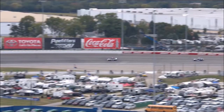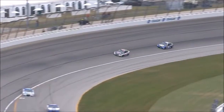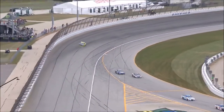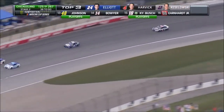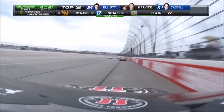Well, check this out. Coming to pit road, look at the gap between the 4 and the 24. Look how good of a job Chase Elliott did gaining on Kevin Harvick. I mean, he was 10 car lengths back. He came onto pit road on his rear bumper. So great job by Chase Elliott. That is why they got that lead. The pit crew did a good job also, but Chase Elliott narrowing that gap. Terrific job. And as you mentioned, they have the lead now as the pit stops have cycled through.